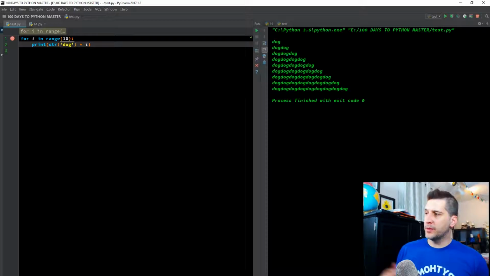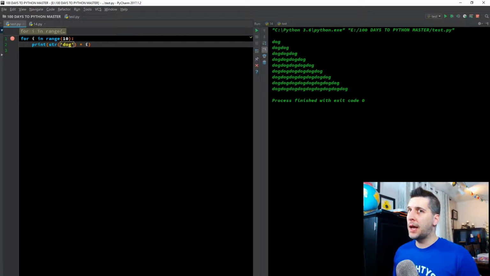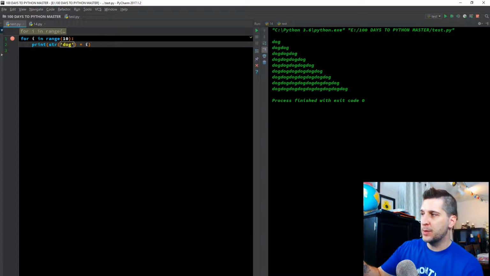So now all I did was I made dog a string, and now it's going to print it out for each i. So it's dog, dog, dog, dog, dog, dog, and just going down the list, because again, we're doing a string times a number. It's not going to actually give us the mathematical operation of that number just because the string happened to be a digit. So this seems to make more sense to people, the dog.